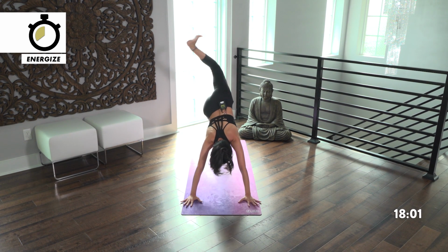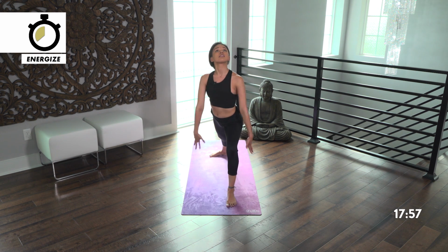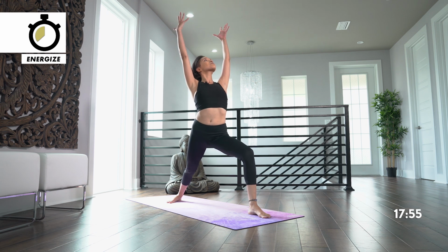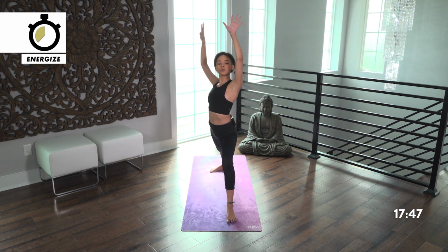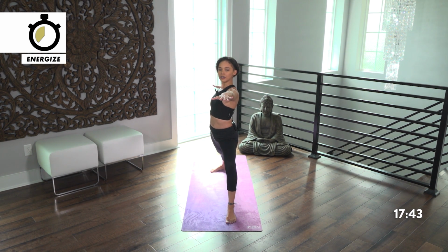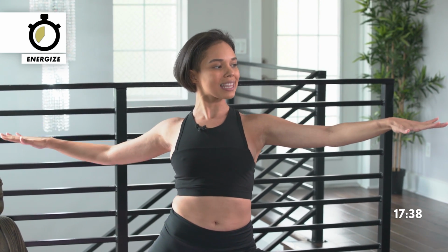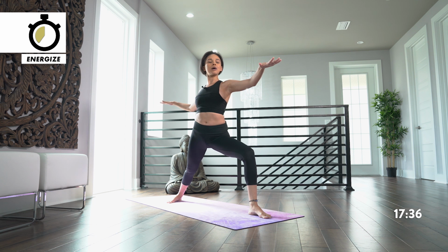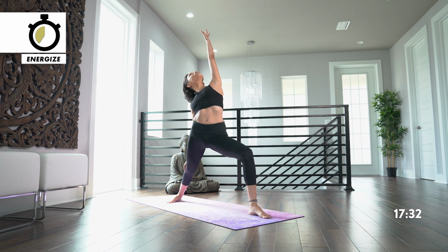And step your foot right between your hands for warrior one. Inhale, reach to the sky. And breathe here. Open out to warrior two. And remember, your gaze right over your fingertips, softening your shoulders away from your ears, and really feeling the length of your mat, right? Taking up space. Reach back, exalted warrior.